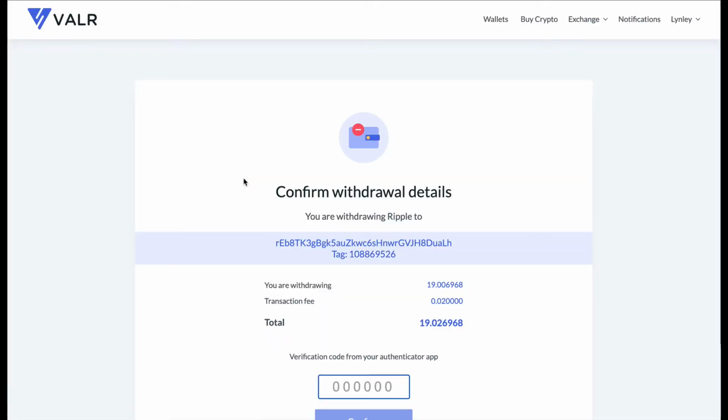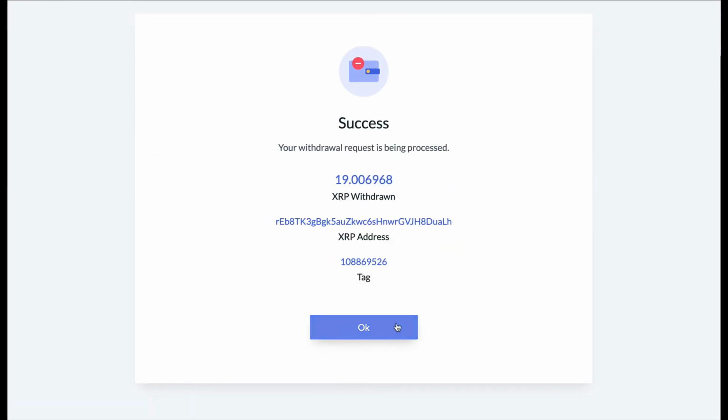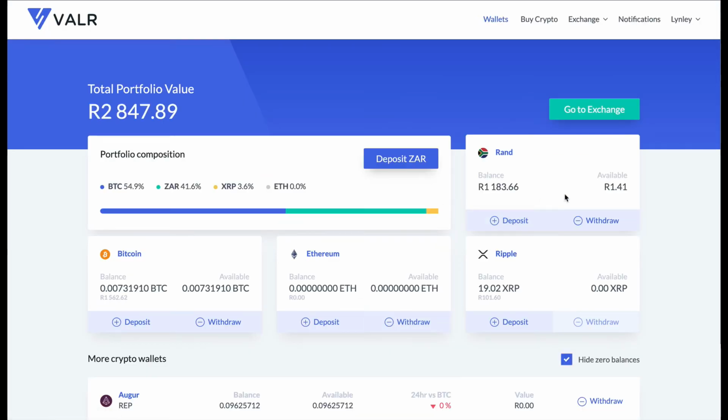Click on it. It will then ask me for the Google Authenticator code. And I will type it in. Okay, let's just wait on the rolling one. And we confirm and there we go. It takes a while sometimes for that withdrawal to go through as well. And you'll still see it as part of the balance.